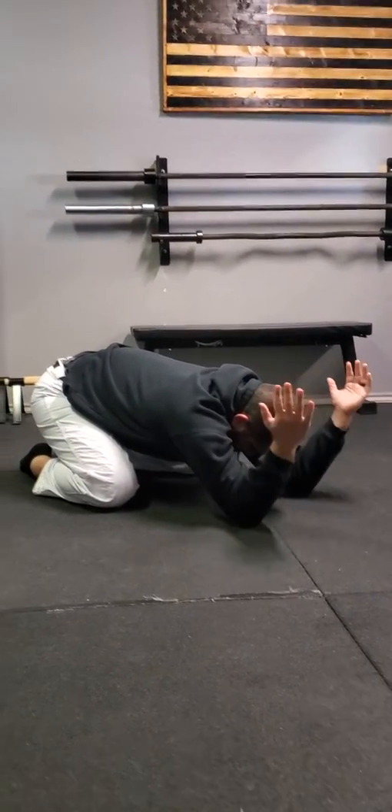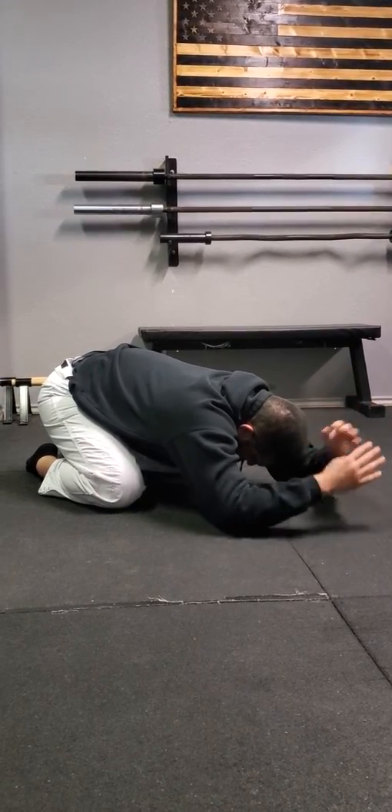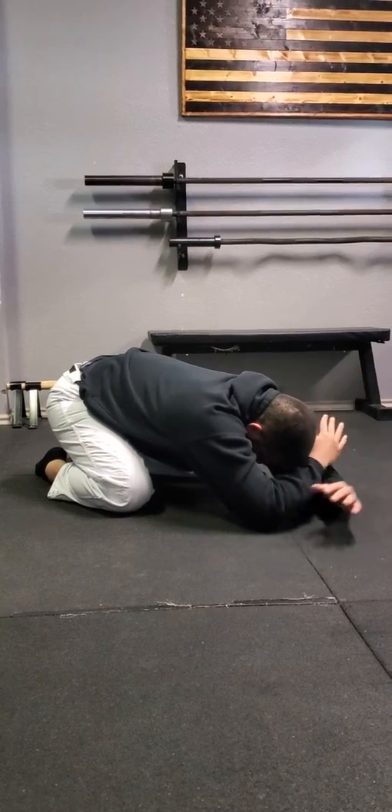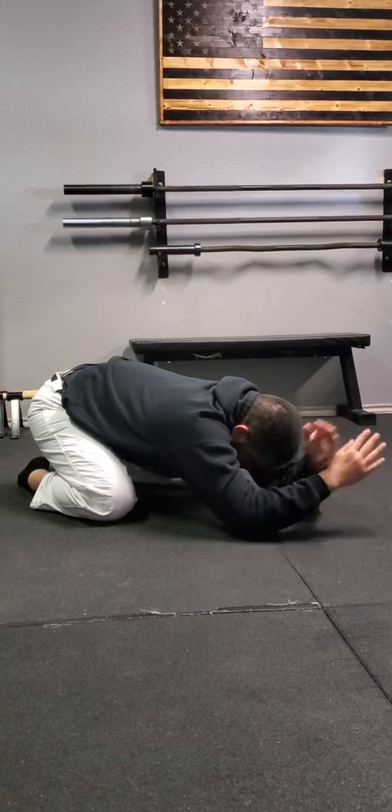And if your shoulders are too tight and you can't open up this way, you can start out a little bit further out so that way you can lift here. But you start here — I like to criss-cross my arms, one in front, the other in front, just keep opening and closing for about 45 seconds to a minute.